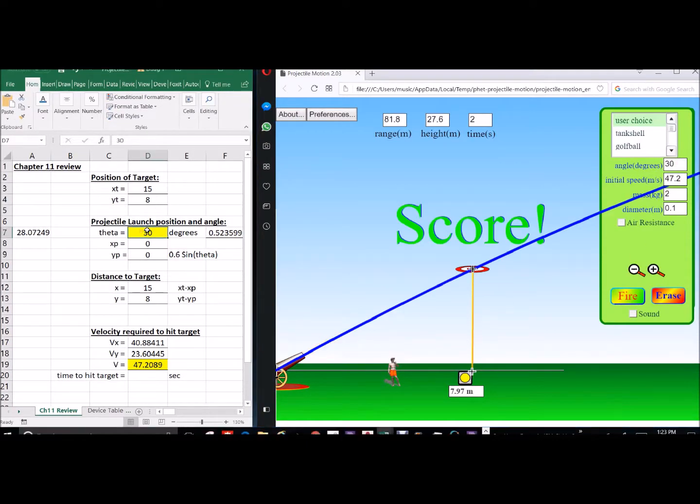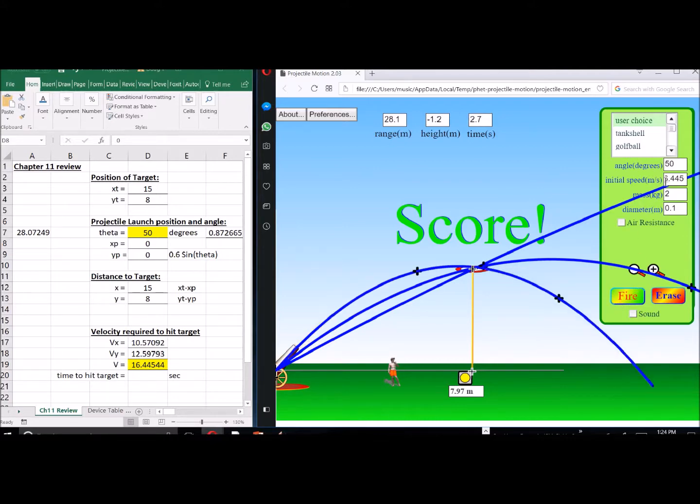Okay, so there's our 30 degrees, 47.2 meters per second. How about 40 degrees, would that work? So 40 would require 20.25, that works too. Or 50 degrees—what's the biggest angle that we could use here? You can go all the way up to almost 90 degrees, right? 90 degrees would be the limit because that would come just straight back down at you, but anything between 28 degrees and 90 degrees would work.